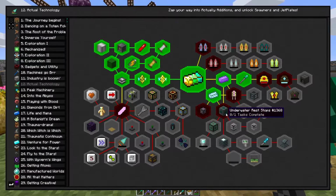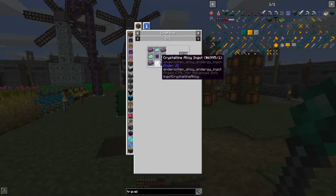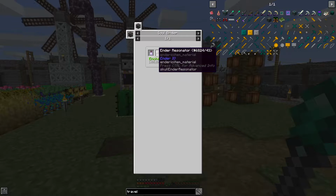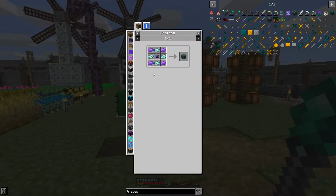So we can also make the travel anchors. These are not that expensive. I need a sentient ender, which is a witch in a soul vial, so I can spawn those. We could also make a spawner.